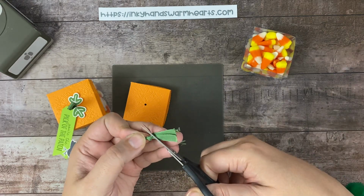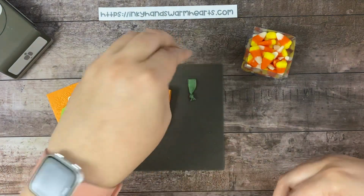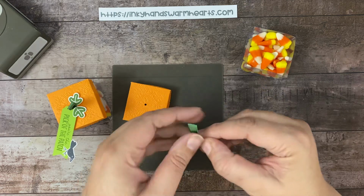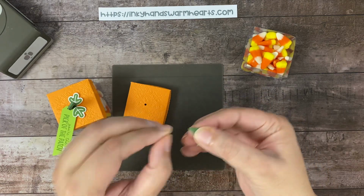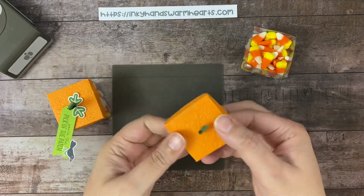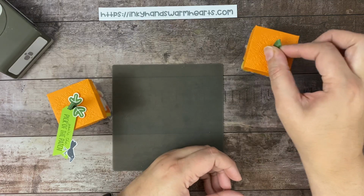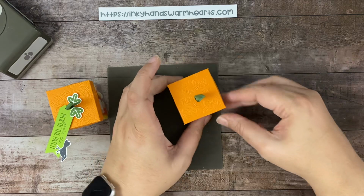And I'm gonna just trim right underneath that knot. Okay, so there's the little tab. And I'm gonna discard these pieces. All right. So now we're gonna put it through that hole. So what I'm gonna do is I'm gonna kind of form it into a little arrow by folding that piece over. And from the back, I'm gonna fish that tiny little piece and yank on it till it comes through, and then there is our pumpkin stem. So there's our lid, okay, on our square candy corn pumpkin.